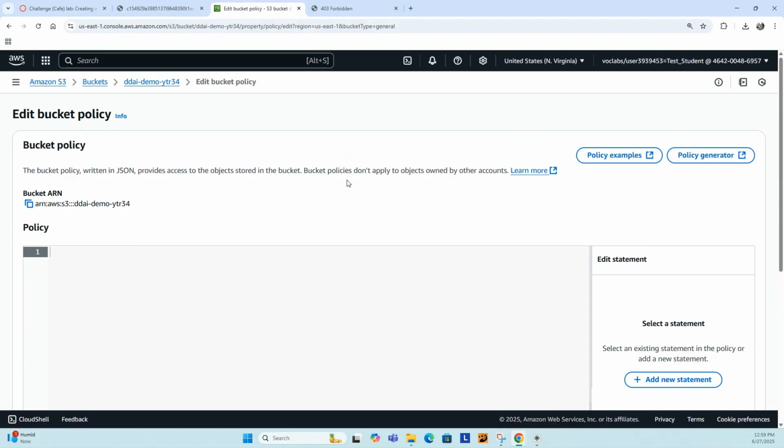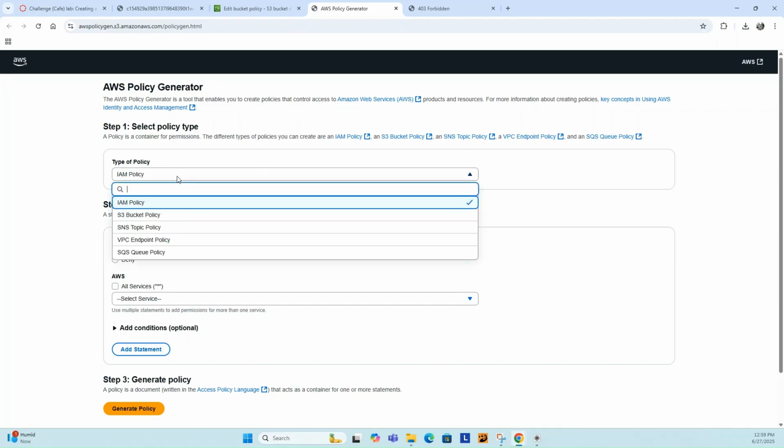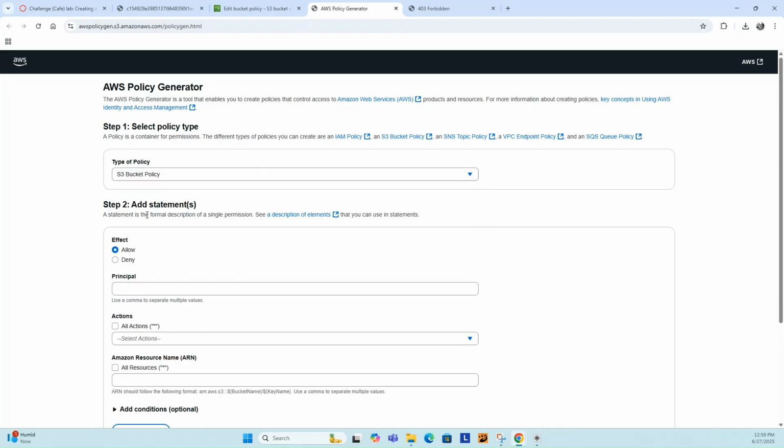There are several ways of creating a bucket policy. I'm going to show you how to use the policy generator to create the bucket policy. Click on Policy Generator to open a new tab. Step 1, select S3 bucket policy. Step 2, the effect is Allow because we are granting access.